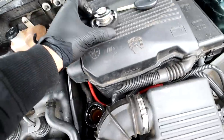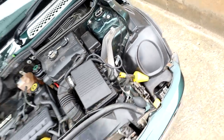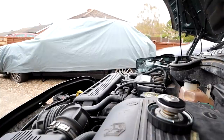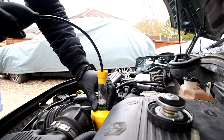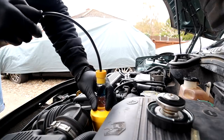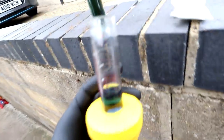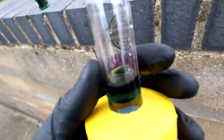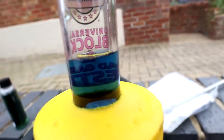The lid is off, there's the coolant. I stuck the tester in and pumped it a few times - it turned blue straight away. But the liquid in it has gone clear. The stuff in the bottle is green, and when I tip some of the head gasket tester fluid in here, without even doing the test it's already turned blue. You can see that - the stuff in the bottle is green, and in here without doing anything it's already turned blue.